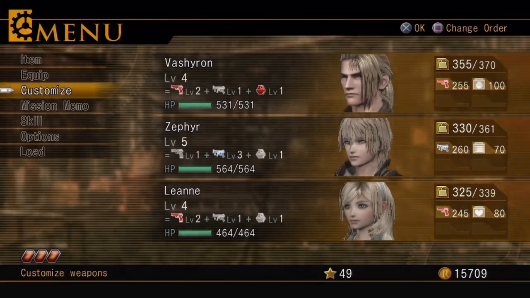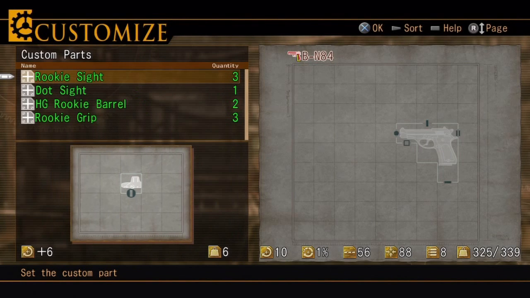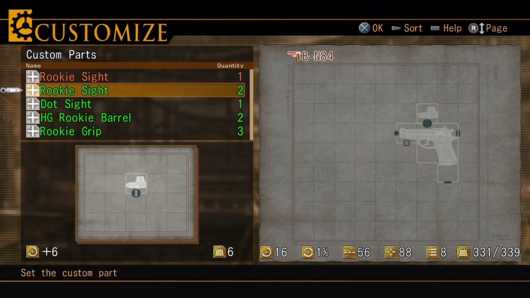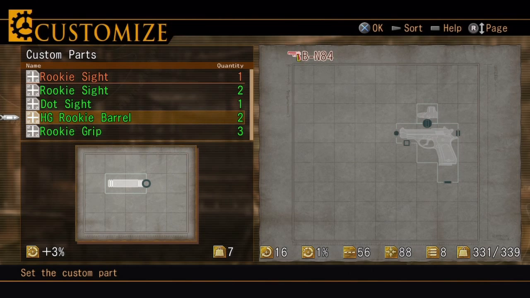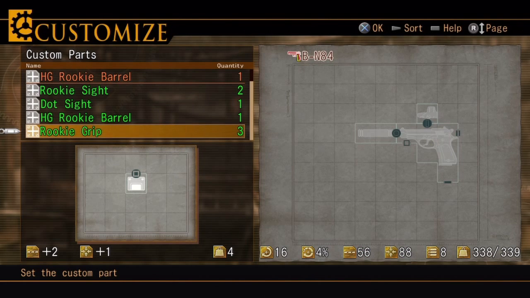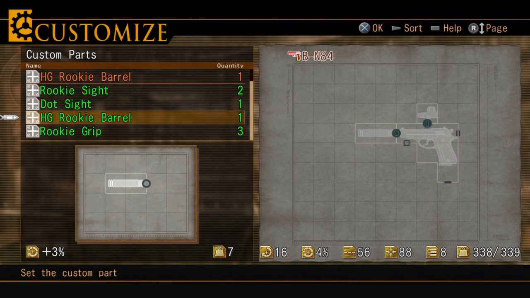Okay, now let's go ahead and customize our weapon, because that's really good to do. So let's see, rookie sight, and if it's green, that means you can use it. Okay, let's see, rookie barrel. And the customization can get pretty crazy. Oh, let me see. I can't really see, because my TV kind of cuts off at the corner, so I can't see the number. So if I put this there, that is too heavy. Okay, that's too much stuff, so I'll have to put that on later.